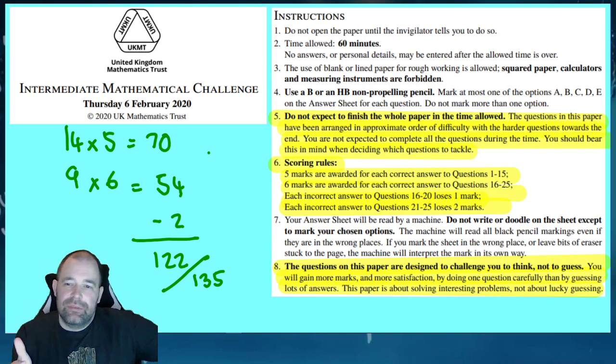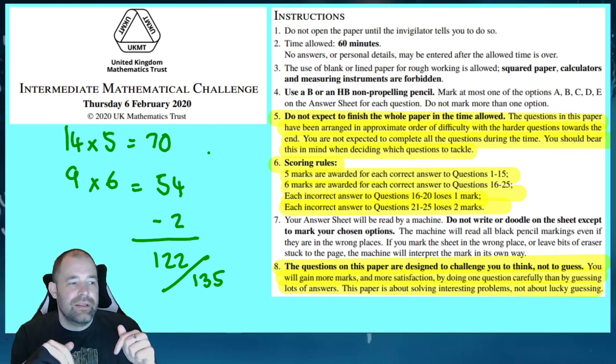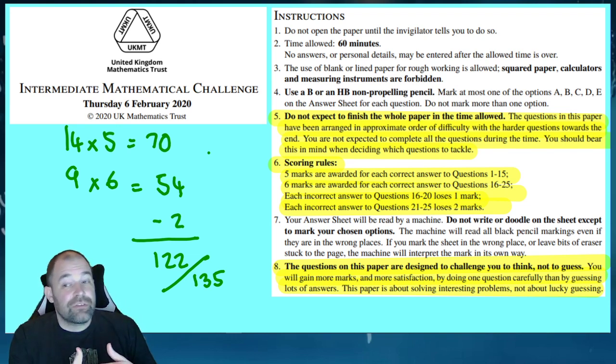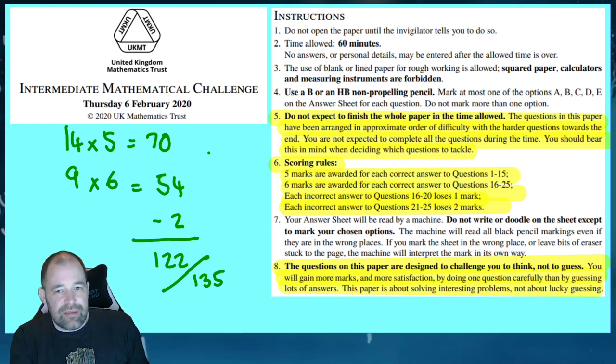Anyway, if you've had fun, I'm going to keep doing these. I'm going to keep posting them on my YouTube channel, and you're welcome to have a go at them first. All the question papers will be in the descriptions, and hopefully my worked solutions will help you. You know, the logic and how I approach the questions and the little tricks I kind of throw in there will kind of benefit you. That took us just under 50 minutes to mark it as well. So you get 60 minutes in the real thing. So maybe don't go as fast as I have, and definitely use some time if you do finish early to go back and check what you've done. But if you are doing these, keep having fun.